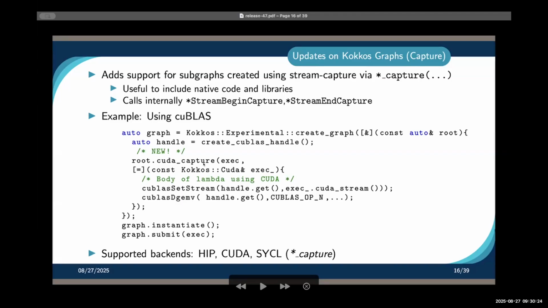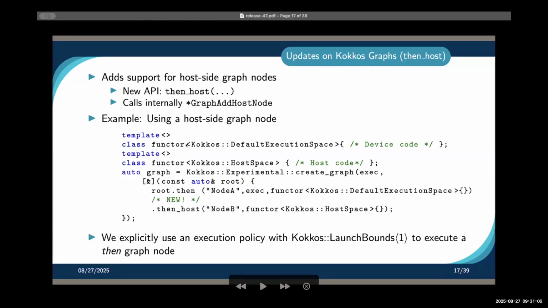This is also why these things are explicitly named CUDA_capture and HIP_capture, because they behave differently and they are essentially interoperability features with raw CUDA, raw HIP, and raw SYCL. That means they come with all kinds of restrictions which aren't necessarily unified semantics from the Kokkos perspective. For example, you can't allocate in a CUDA capture, and you can't deallocate. There are all kinds of things you can't do. Read the documentation in CUDA for that. Yes, thanks, Christian. Yes, that's important to consider.